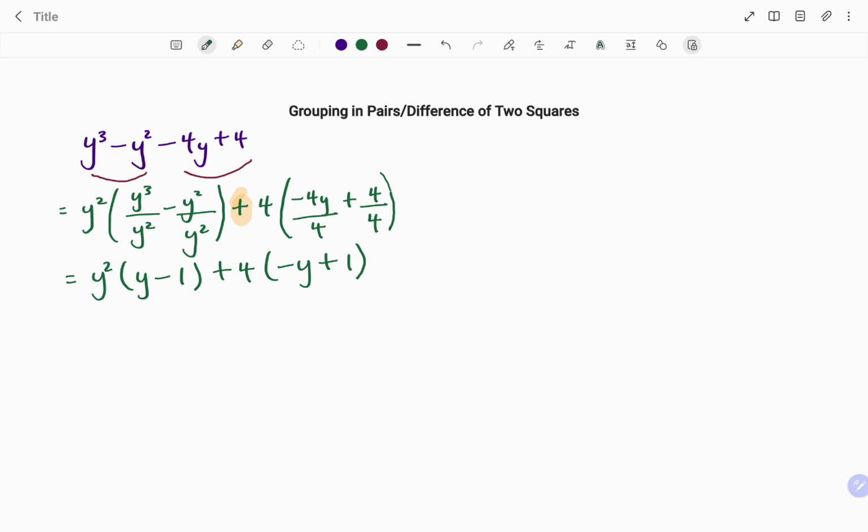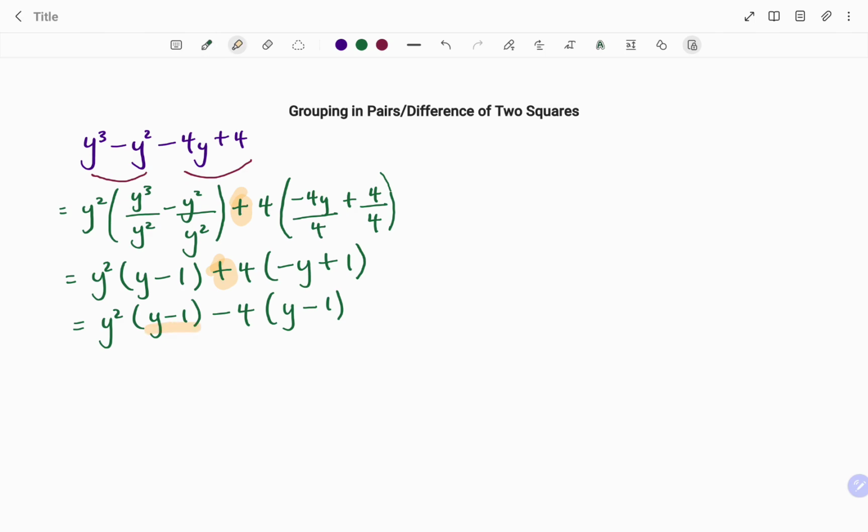If you check the content of the bracket, even though the terms are y and 1, the signs are different. So therefore, on my left-hand side, I'm going to factor out -1. And factoring out -1 means the sign will change to a minus, and the content of the bracket on my right-hand side, all the signs will change. So I have y squared bracket y minus 1, taking out minus 1 times 4, that will make that -4, and then the signs will change. The minus y will change to plus y, and the plus 1 will change to minus 1.